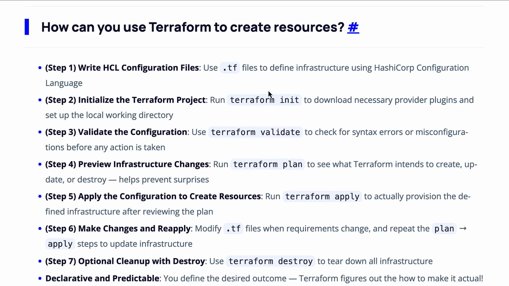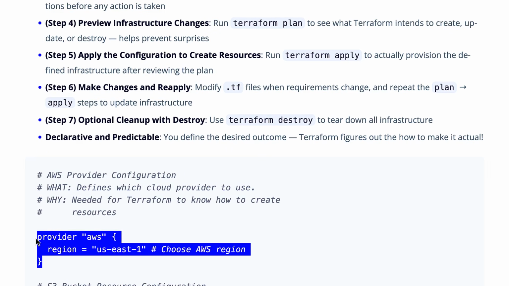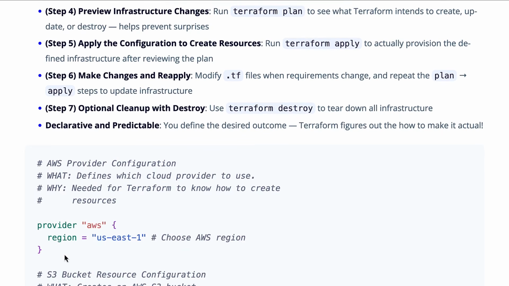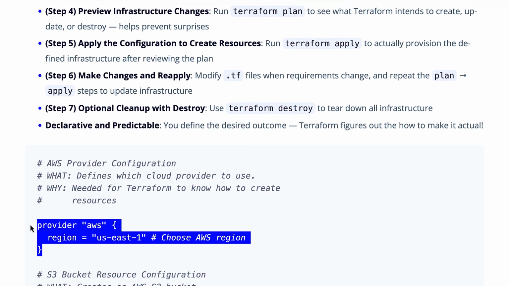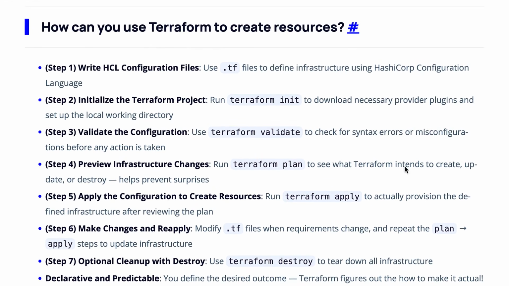So you have a Terraform file ready. What do you do next? Next, you need to run Terraform init. Now, what does Terraform init do? We said we would want to create resources in AWS, right? Terraform by default does not know how to create resources in AWS. It needs to first download the provider. Terraform init helps Terraform to download the necessary provider plugins. And it would also set up the local working directory. So the project working directory would also be ready for use.